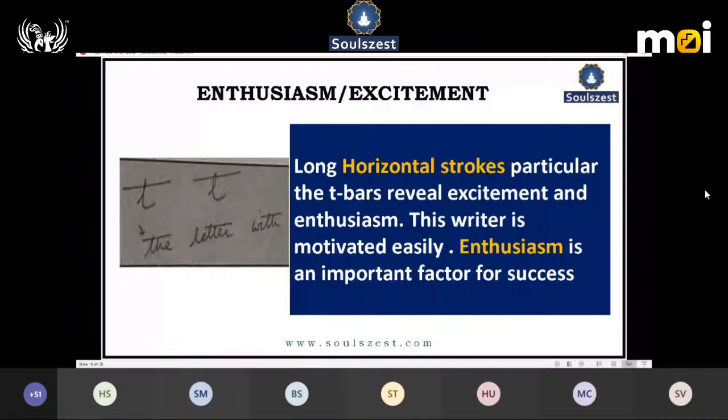Now, when the writer disconnects the letters instead of connecting them, it reveals his dependence on the inner voice. Means ऐसे लोगों की intuition बहुत अच्छी होती है, disconnected वालों की. So called the sixth sense. Intuitions come from inside within us as they give us a sudden hunch to take a decision. Those who are intuitive type do not apply much logic and reasoning for making quick decisions.